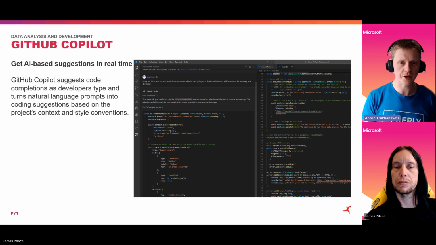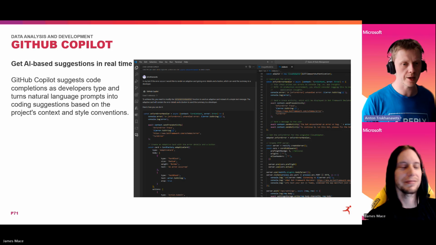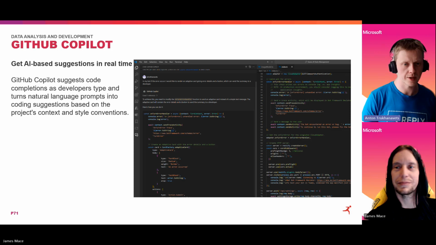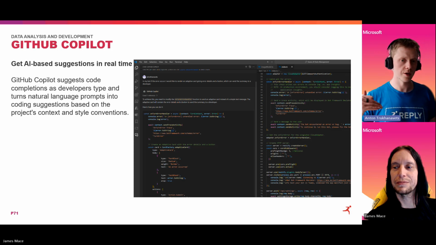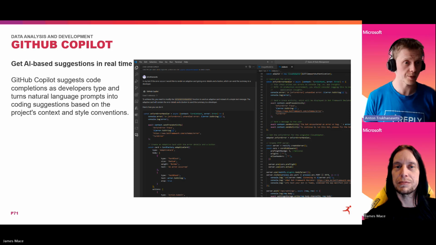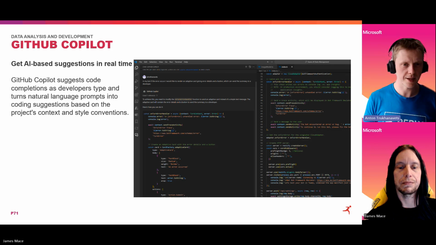So you can ask it to generate code, or you can ask it to explain something. You can ask it general questions about the technology, but you will not be able to ask it questions about general knowledge or about your data, or about what was the latest score in the recent rugby finals. Right, so it's just for coding, just for developers, basically. So yeah, that's it for GitHub Copilot.